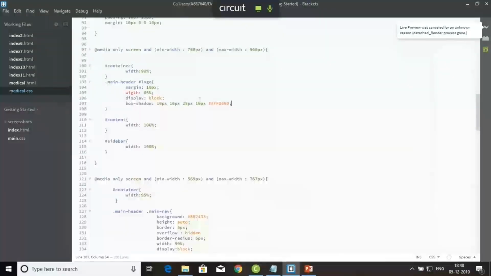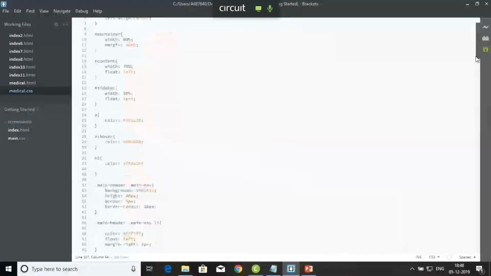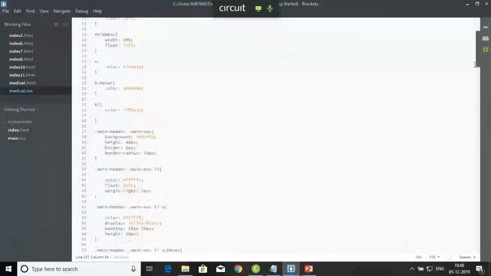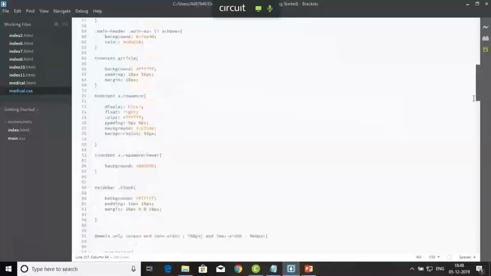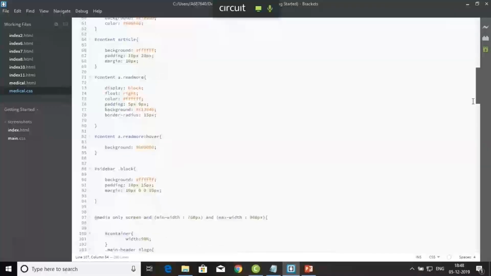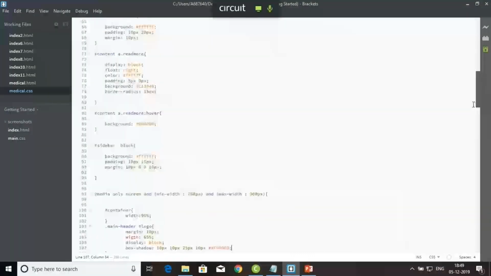10, 20 box shadow. Body. Right, for a particular div, nav, li, whoever is there, article, read more. So block.